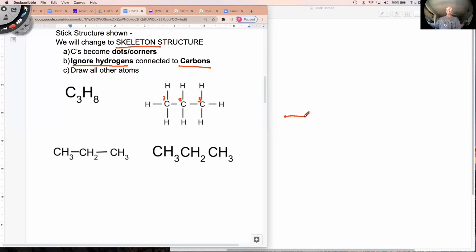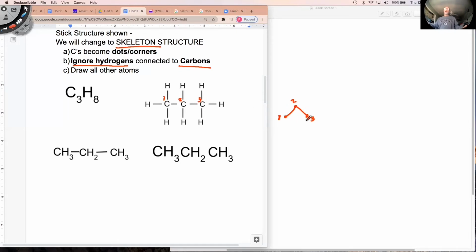Now, a lot of times people want to draw this in a straight line. I'm going to ask you to start going up at an angle. So this will be it. You can see the difference. So that will be carbon 1 and carbon 2. And then we have a third carbon right here. This will be carbon 3. Now, the carbons exist at all the corners and all the end points, unless something else is there. So this is carbon 1, carbon 2, and carbon 3.